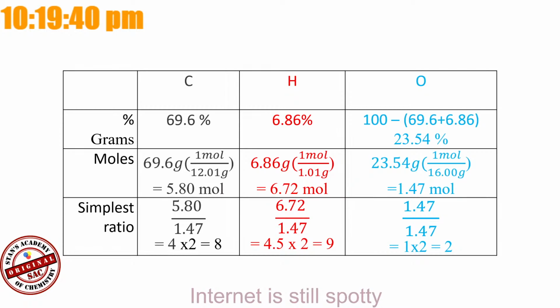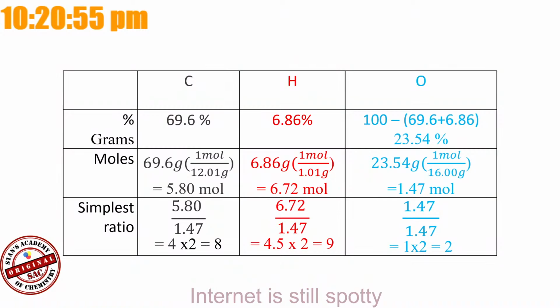Now these numbers that we get in the simplest ratio will become the subscripts for the three elements. For carbon, it's going to be 8. For hydrogen, it's going to be 9. And for oxygen, it's going to be 2. Therefore, we can write the empirical formula based on these numbers. You may have got a fractional value for hydrogen, which is why you would have had a doubt there. So we change that fraction to a whole number if the mole ratio gives us a fractional value. In this case, it was closer to 0.5, so I rounded it off to 4.5, but if it was 4.9, I would have rounded it off to 5. And now we multiplied it by 2 so that we get whole numbers for all of them.